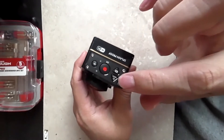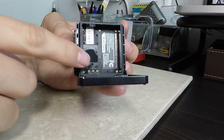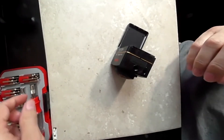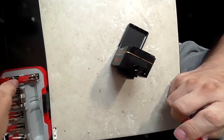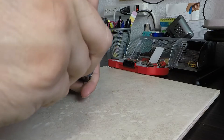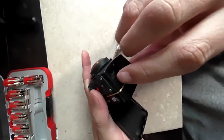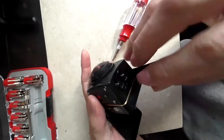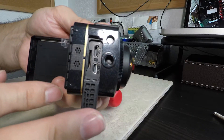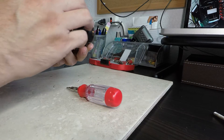There are four screws at the front for the controller buttons. The screws we need to remove are the four inside the battery compartment — use a precision screwdriver set. Make sure you remove the battery first. Don't forget to remove the micro SD card from the slot, as failure to do so could potentially damage your camera or your storage card. Please remove any storage and cables attached to the camera before proceeding.